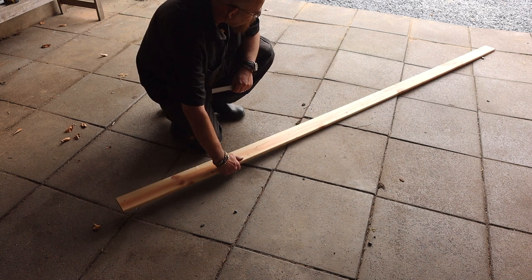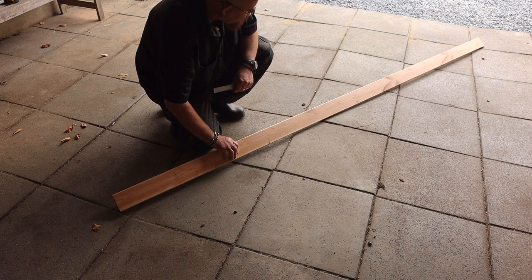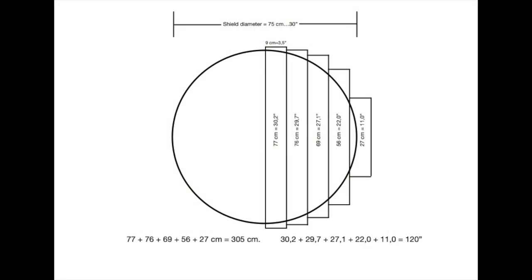The wood I chose for this little project is because it's lightweight, and it's not very thick. That means a lot to me when I'm going to do the rest of the process. Here you can see the measurements and the sections I cut up from one plank that is 305 centimeters. Cut it up in these pieces, and you'll have a quarter of a shield. The next one will be here, and you can see it in the video.